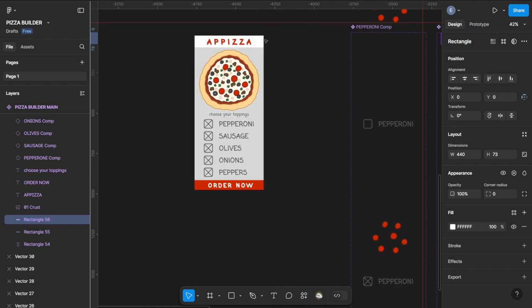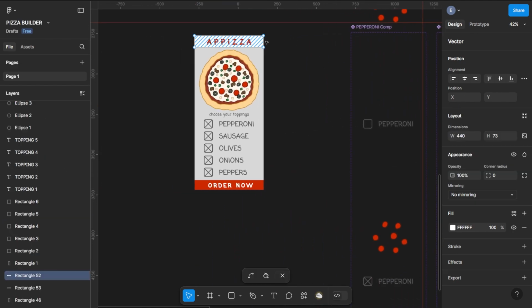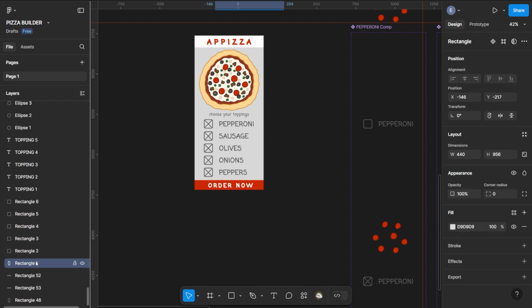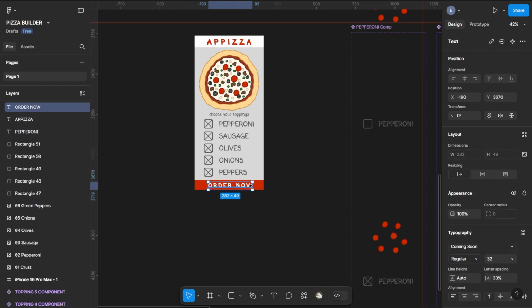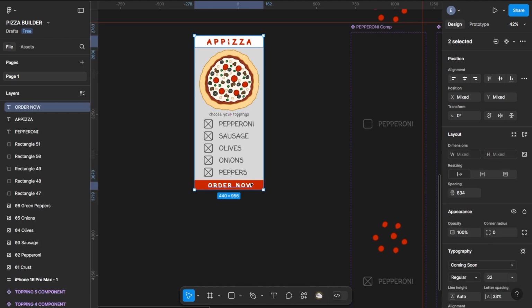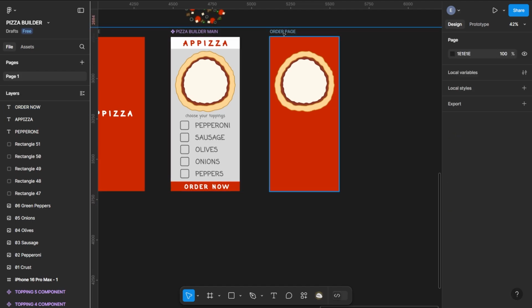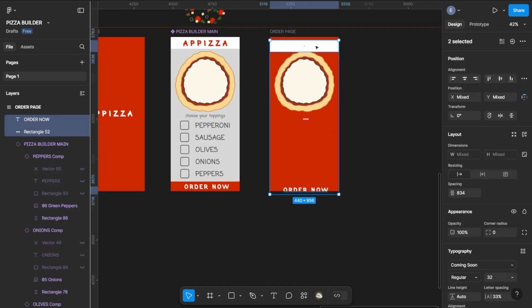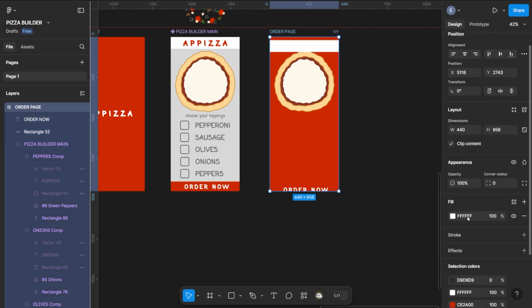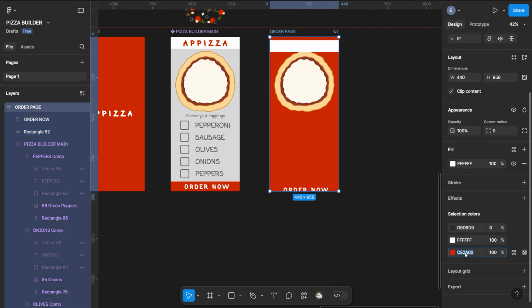Design wise, let me get that. Let's go over here. I'm gonna make just like a go back button. What's the number on this? Let's see.